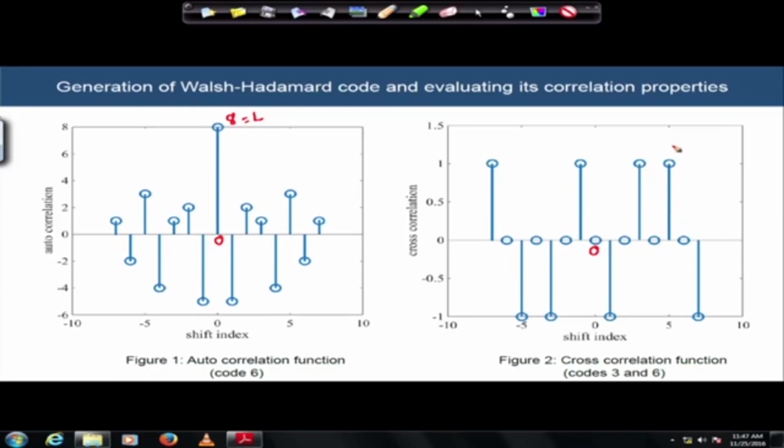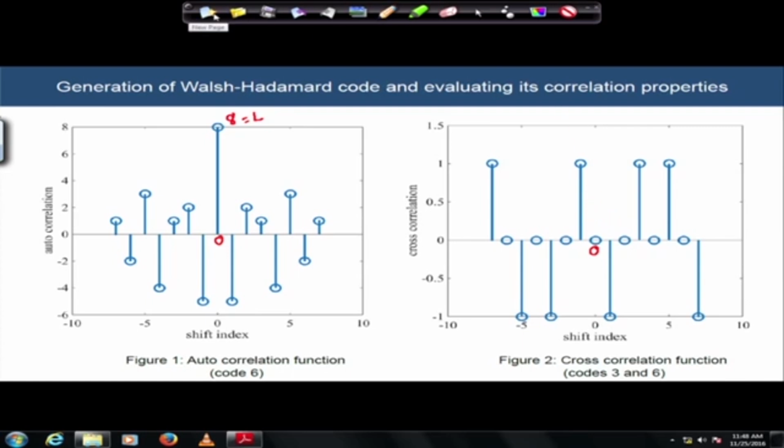So here there is some kind of a cap on those cross correlation values. We see that they don't go beyond 1, which is good, and so this is a pretty good code to be used both for synchronization as well as in a multi-user scenario, because it has fairly good autocorrelation properties. I wouldn't say it's extremely good, because generally for synchronization, as I said, we use PN sequences or Barker codes. But definitely it has fairly good cross correlation properties, which can be used for multi-user spread spectrum communications.